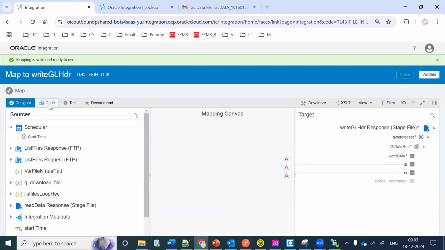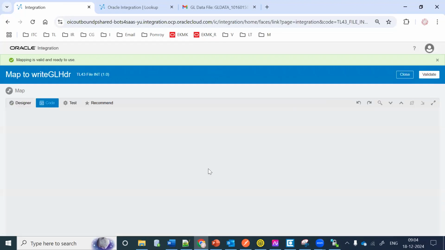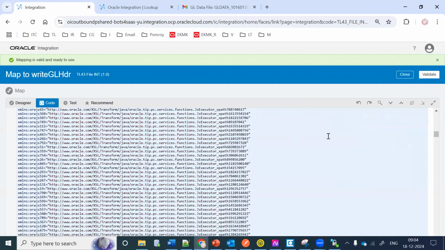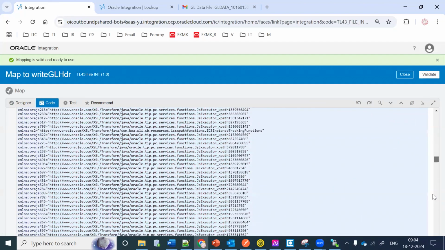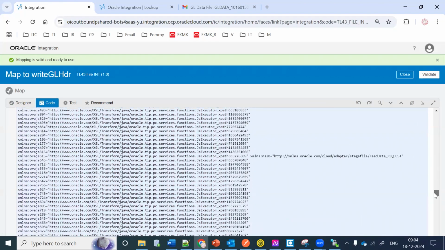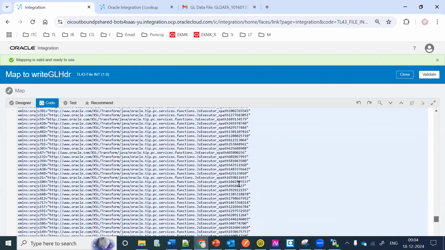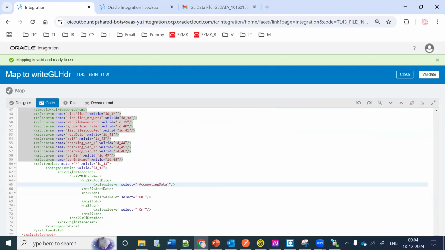Now navigate to the code here. You may see all the code representation. This is called the XSLT code behind your request mapper. So this is the data: GL data rec, accounting date, column value. We hard code it as accounting date, and for debit and credit it goes the same, right?